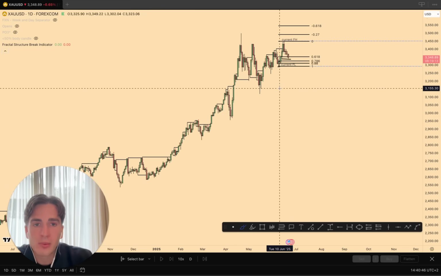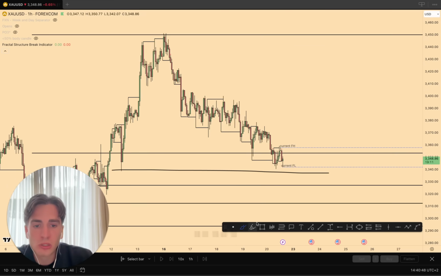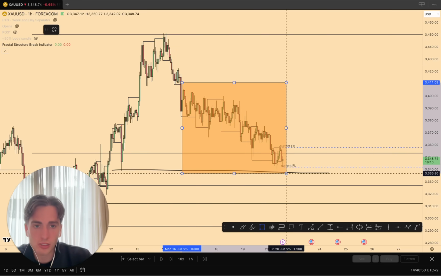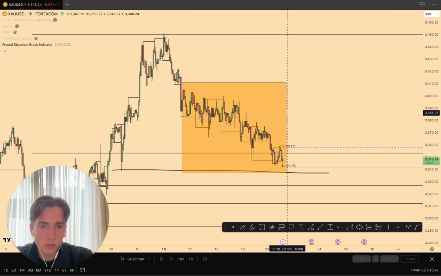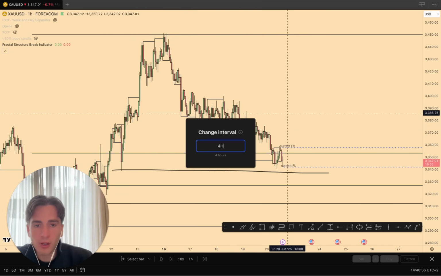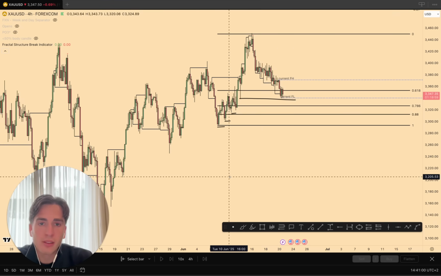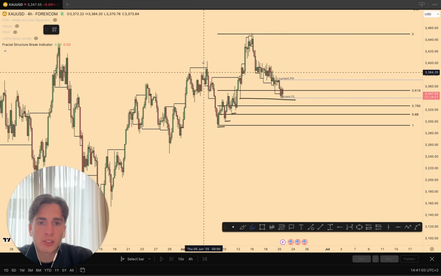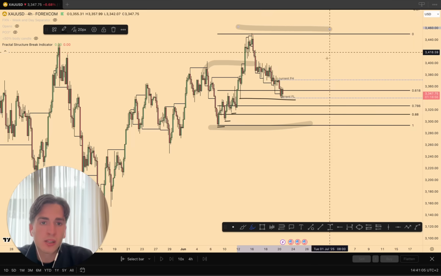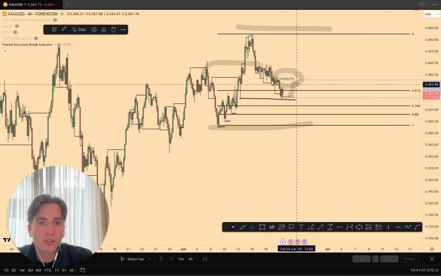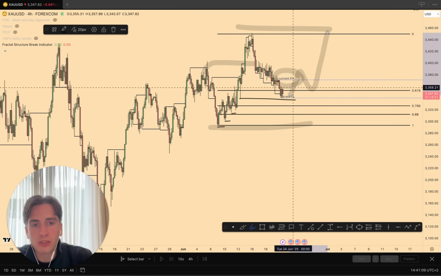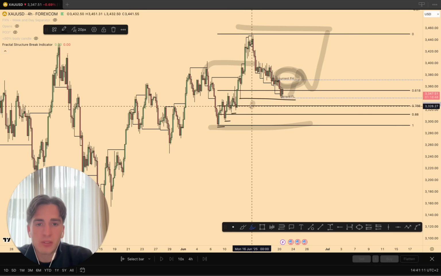But otherwise, it's very consolidative, especially on the lower time frame. You can see this price action this week has been terrible on gold. All you can make money on is really those longer term sells. So keep an eye on what the 4-hour does for those buys, because again, the market structure is still bullish, right? So break of structure, swing low, swing high. Now we need the current fractal high to go, and then we can look for longs. But this fractal high break would only really be valid if we grab liquidity underneath this low over here.